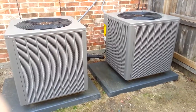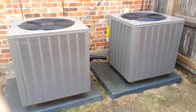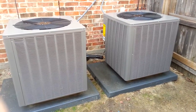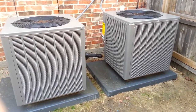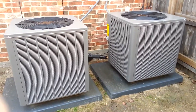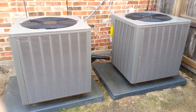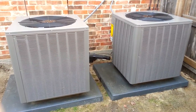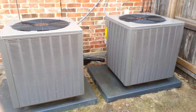We use a lot of these units because we like the louvered panels all the way around. We like the paint job on them — it's not a real crappy fading type of paint job, and they're quiet. They've also proven to be very reliable. We've been using these for a few years now. This is the Rheem 14 AJM 14.5 SEER condensing unit.